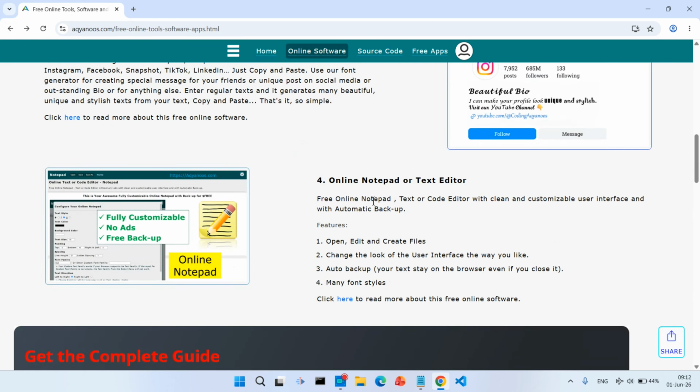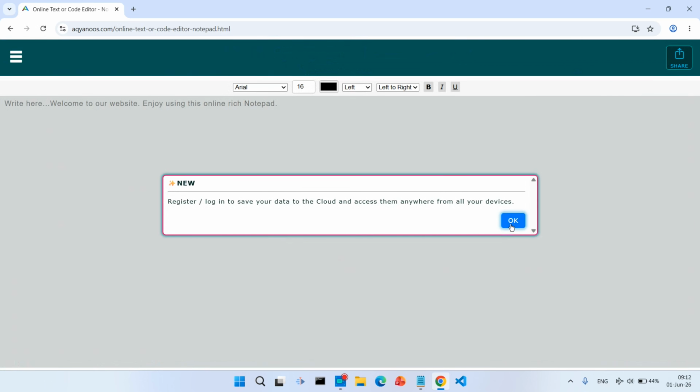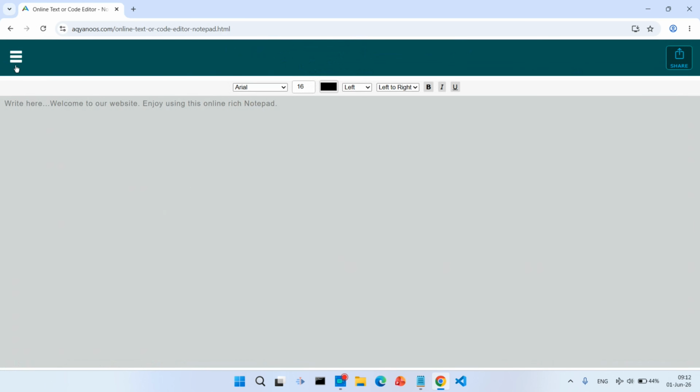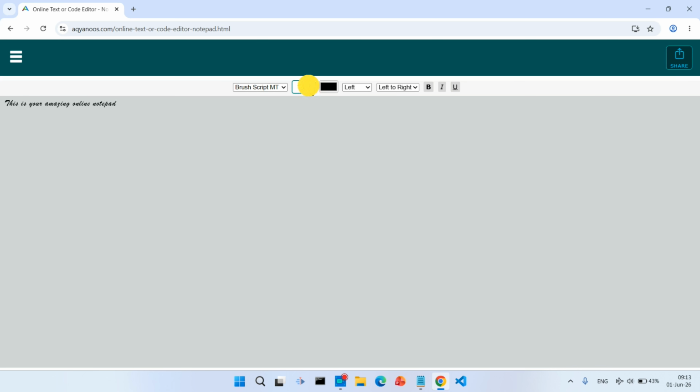The fourth one is the online notepad or text editor. It is a very amazing online software. This is your amazing online notepad. You have shortcuts here to change the font family and the font size. You can change the color.